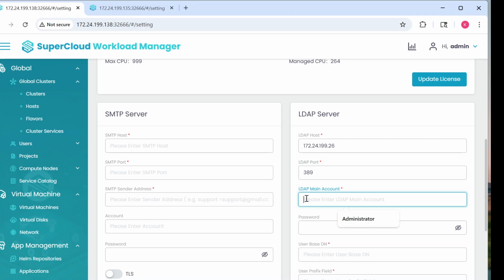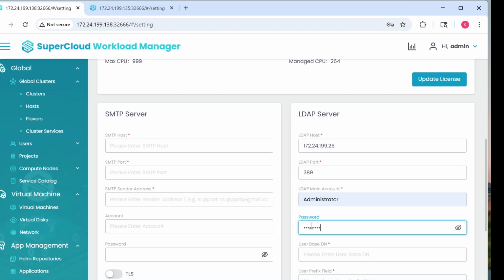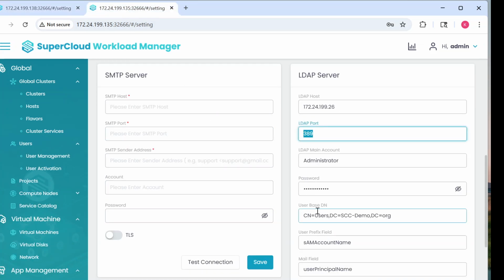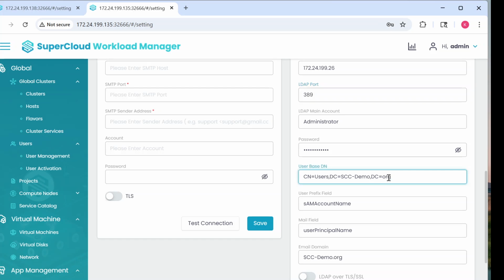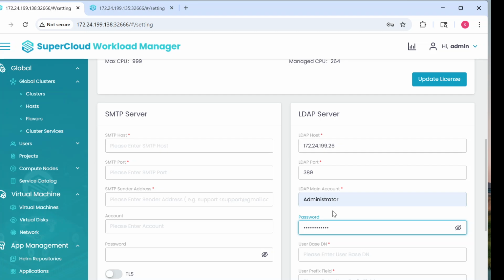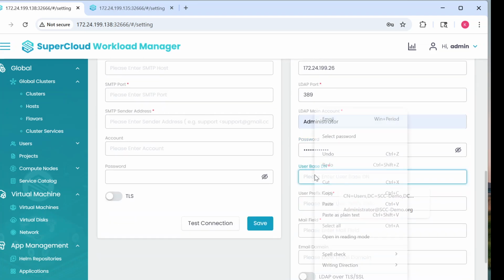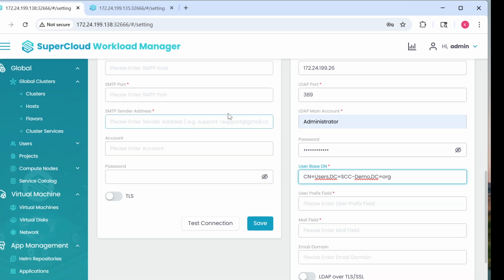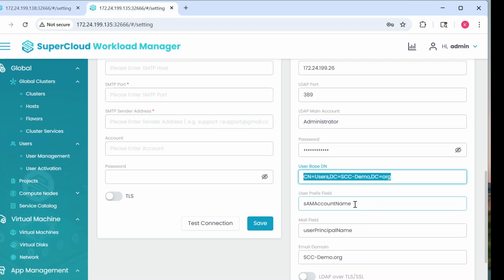All right, so we're going to go back here and plug in our password. I'm simply going to use the administrator account and then type in my password. Okay, and then we're going to continue down here and fill in the rest of the information, scrolling completely down, putting all the information in for our environment.